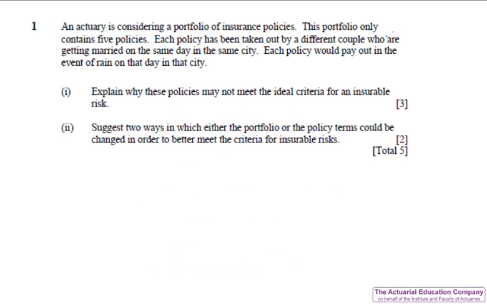The paper kicks off with a question testing the bookwork from Chapter 7 on insurable risks. Recall that these were that policyholders should have an interest in the risk, and the risk is quantifiable, and they would also like the risk to be independent, have small probabilities, be pooled, have an ultimate limit, and eliminate moral hazard. However, this question asks us to explain why these policies may not meet the ideal criteria. Simply regurgitating the core reading would not have gained you any marks.